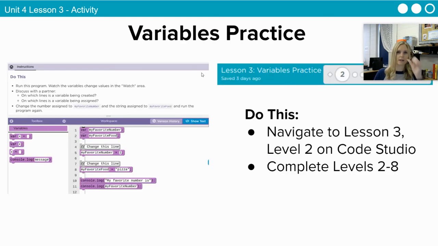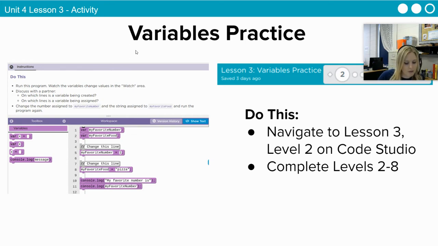So you're going to go ahead and go to code.org and start with bubble 2. Bubbles 2 and 3 are mostly using the console log commands, which just prints those commands down on the debug console. Some things to remember. You want to use the watch area to track how your variables are changing over the course of the program.